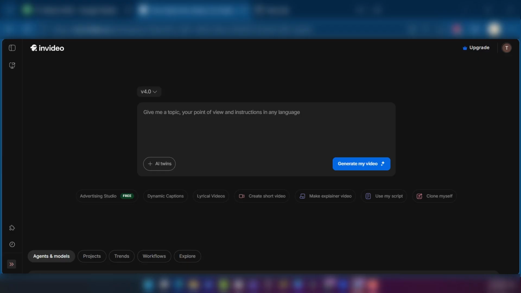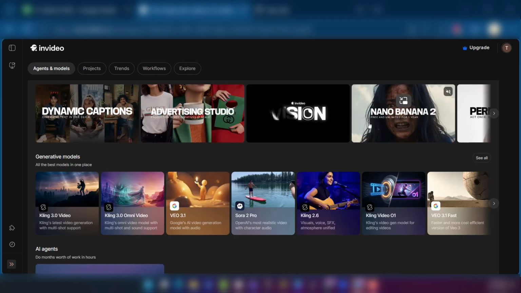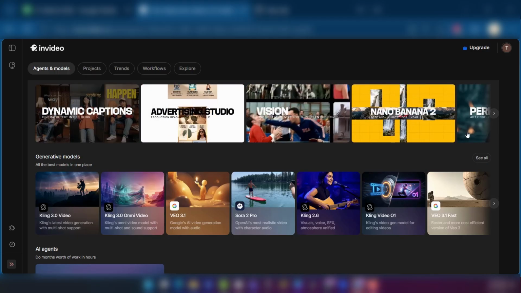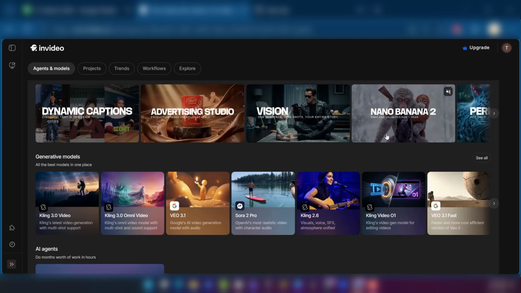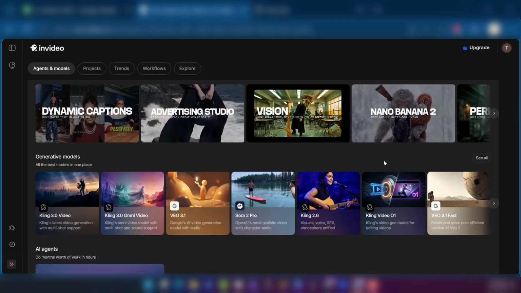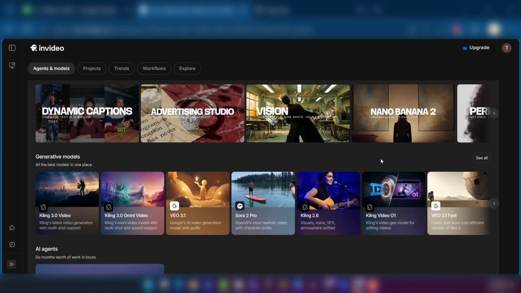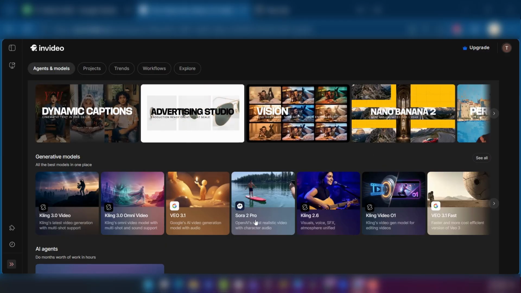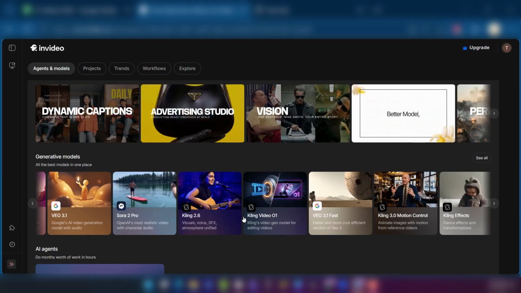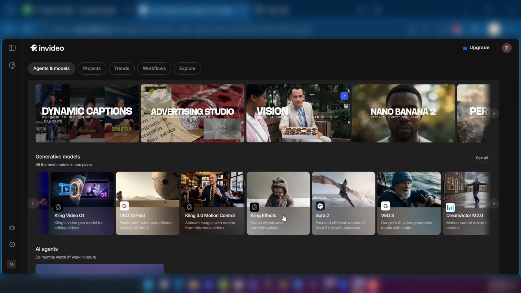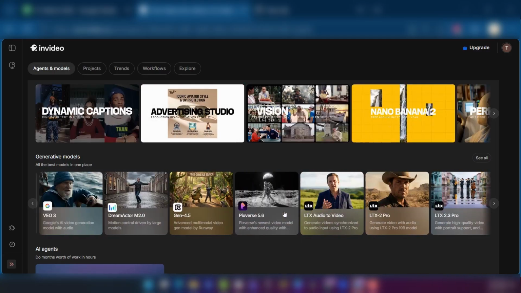At its core, InVideo AI is designed to turn your ideas into visual narratives. It doesn't just edit videos, it acts as your production team. It integrates cutting-edge models like Sora and Veo 3.1, and all of this is to handle everything from script generation to selecting perfect cinematic footage from a library of over 16 million royalty-free assets. We mentioned Veo 3.1 and Sora, but of course you can see other options here. You can see Kling and the different other options available. So this is what InVideo has to offer, and it's a great platform.